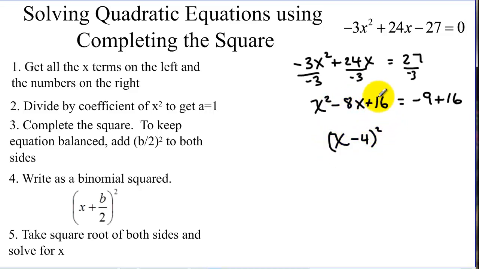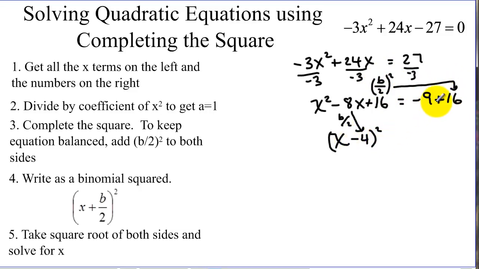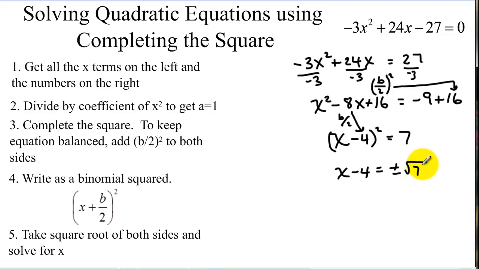When we factor, what goes inside the factor is half of b, so that's negative 4. We could use our factoring — a pair of numbers that multiply to be positive 16 and add to be negative 8, which would be negative 4 plus negative 4. But the shortcut is: the number inside the factor is always b over 2, and what we added is b over 2 squared, on both sides. Adding gives us 7 on the right. We square root both sides and we have positive and negative square root of 7. We leave radicals — we're not going to convert to decimal. And 7 does not divide by any perfect square, so we leave it. Solving for x, we get x equals 4 plus or minus radical 7.